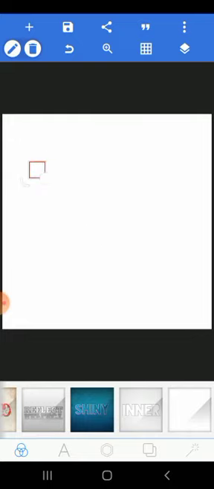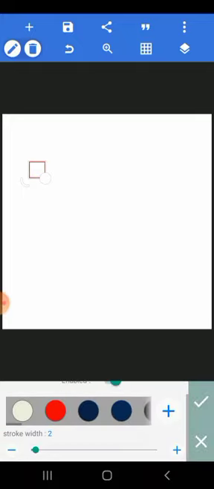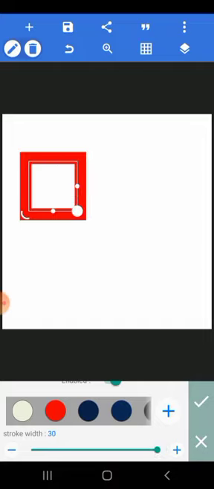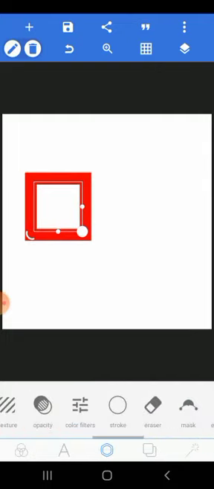Now I've left the stroke option, but if I want to work on it, I'll just tap the shape properties here. I'll look for stroke, it's here. I'll activate it, and then I'll increase the size of the stroke and I'll give it red color. Alright, so I have something like this for now. I'll now give it good. So don't get confused. Let me show you an easier way.